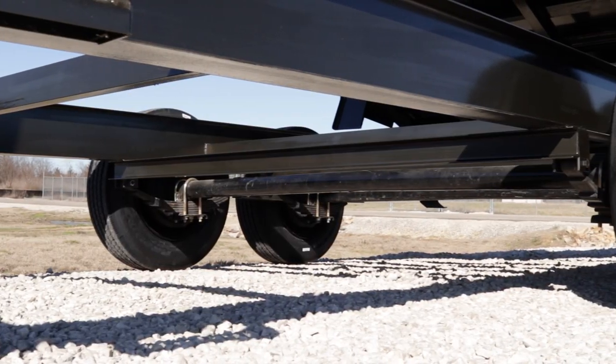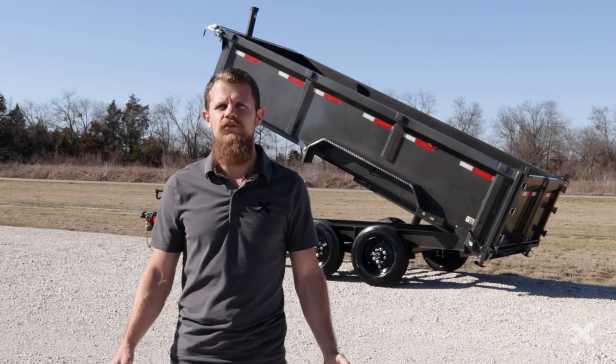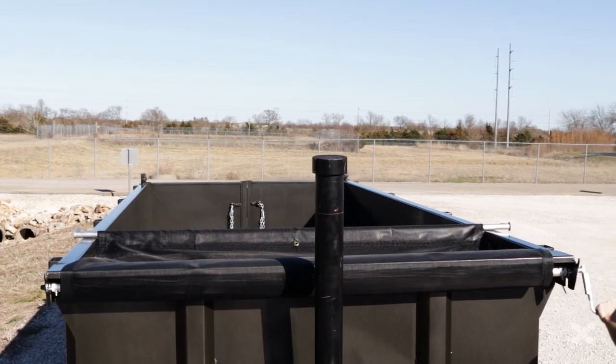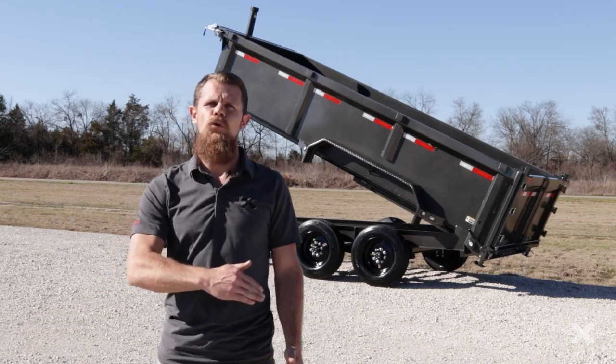The DTX is carried by 2 7K brake axles, but can also be upgraded to 8K electric brake axles if you need extra carrying capacity. As with all MAXX-D dumps, the DTX has a pullback tarp kit as a standard option, and you can upgrade to an electric flip-over tarp kit as well.